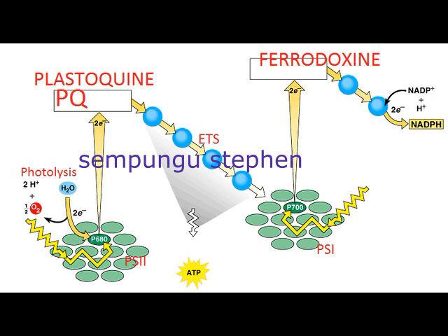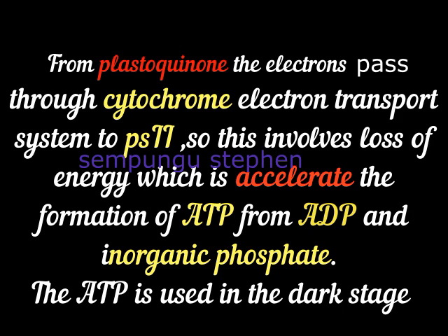The energy which they are losing, the energy which they absorbed as they were rising from photosystem 2. Now we are seeing that they are losing that energy. As they are losing that energy, the energy they are losing is going to be used in the membranes, don't forget that, to accelerate the combination between ADP and inorganic phosphate to form our ATP. Are you seeing that? ATPs from where? The ATPs are arising from the inorganic phosphate and ADP.